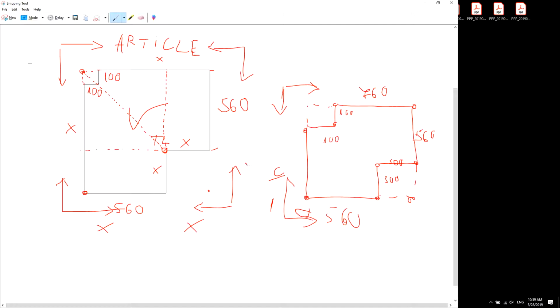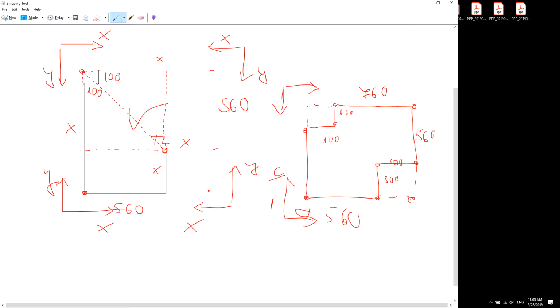Like I said before, X is in the horizontal and Y is on the vertical. Okay, so we need to first pick the reference, and then after we pick the reference, we will see where this point is positioned in this coordinate system.